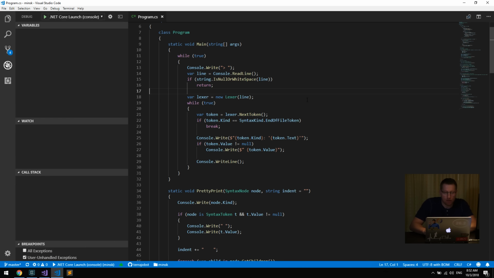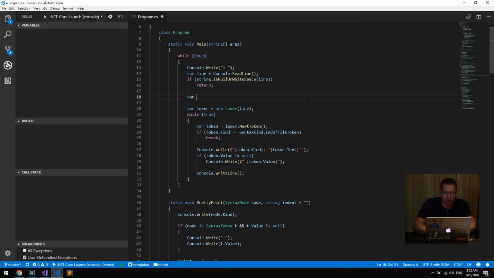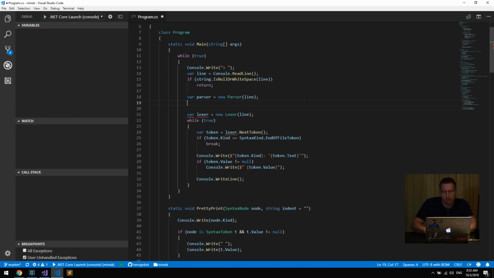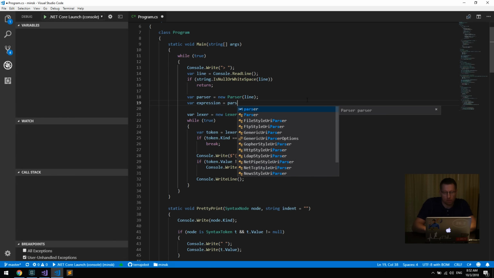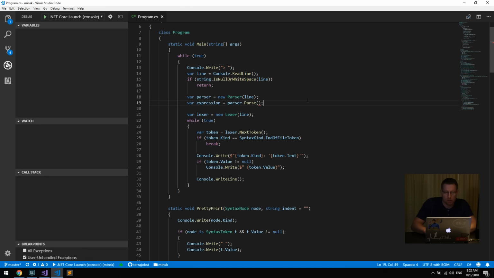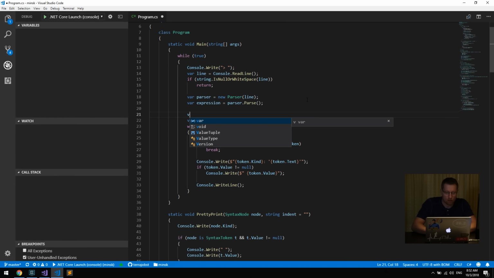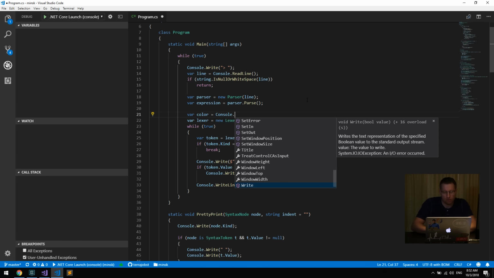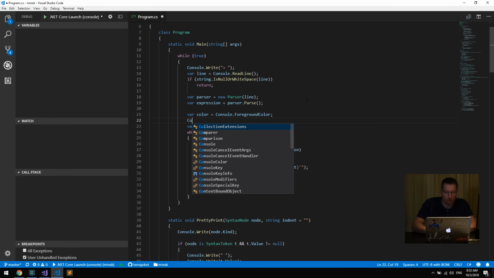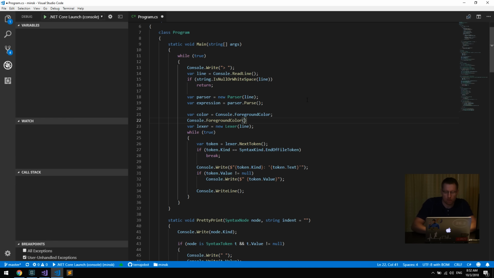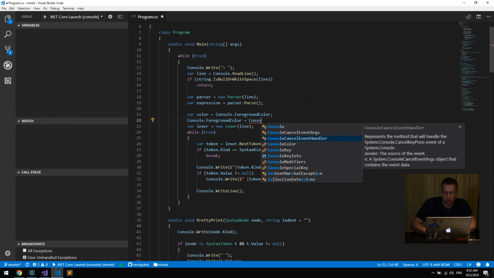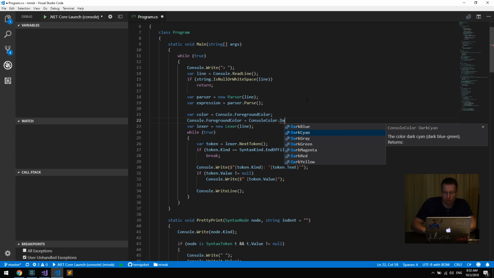All right, now let's go back here. So instead of doing this, we say var parser, new parser for the line. And then we say expression equals parser.parse. And then let's literally just say var color equals console foreground, and then we say console foreground, what is it, console color, dark gray.